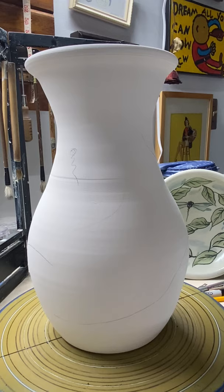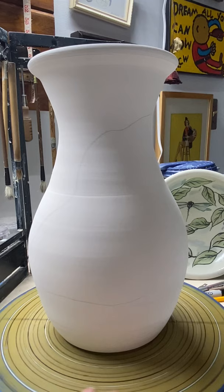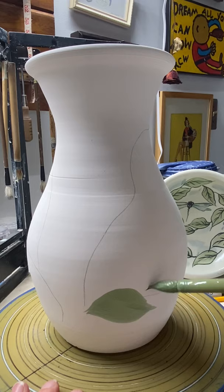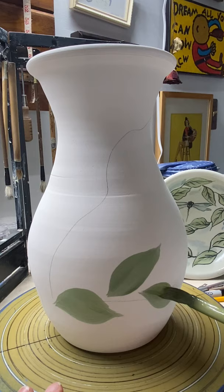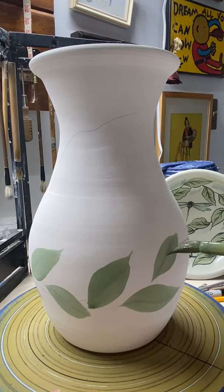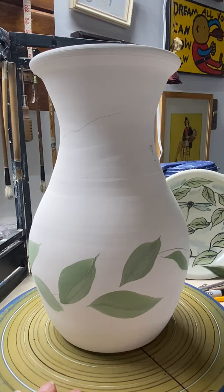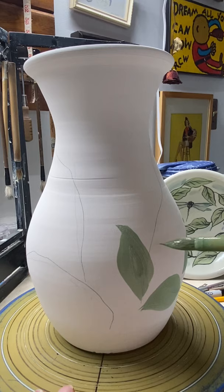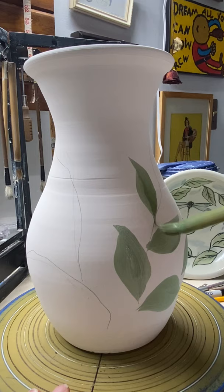First thing first, we're going to start with a nice brush loaded up with some green underglaze. And I'm going to start where I made that first pencil mark — it's just a rough guide. I mean, I'm going to go outside the lines like I always do. This is the leaf pattern, which I think I showed in that last video with the irises and the other flowers. It's a very nice, fun thing to do with this brush because it really lends itself well to a nice organic leaf. This one shouldn't take quite as long because there aren't as many colors, but these videos I'm trying to do in real time. It's probably getting a little old since I'm doing the same form, just different patterns.